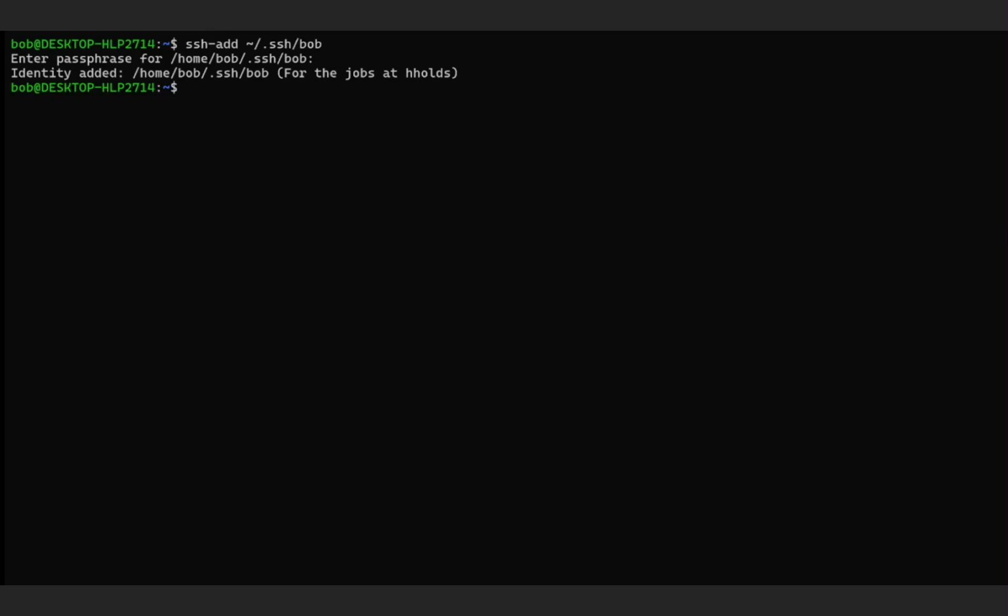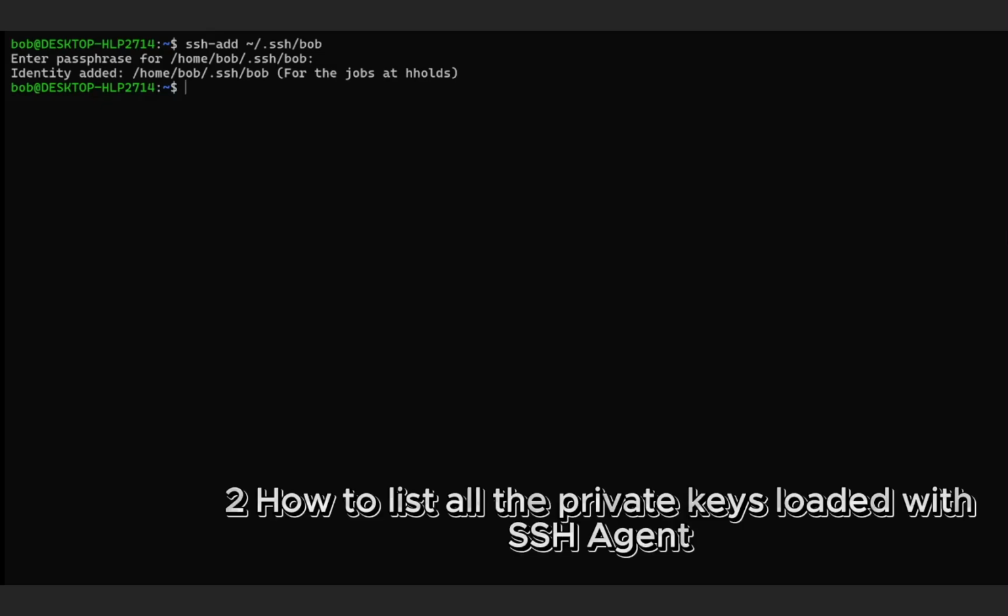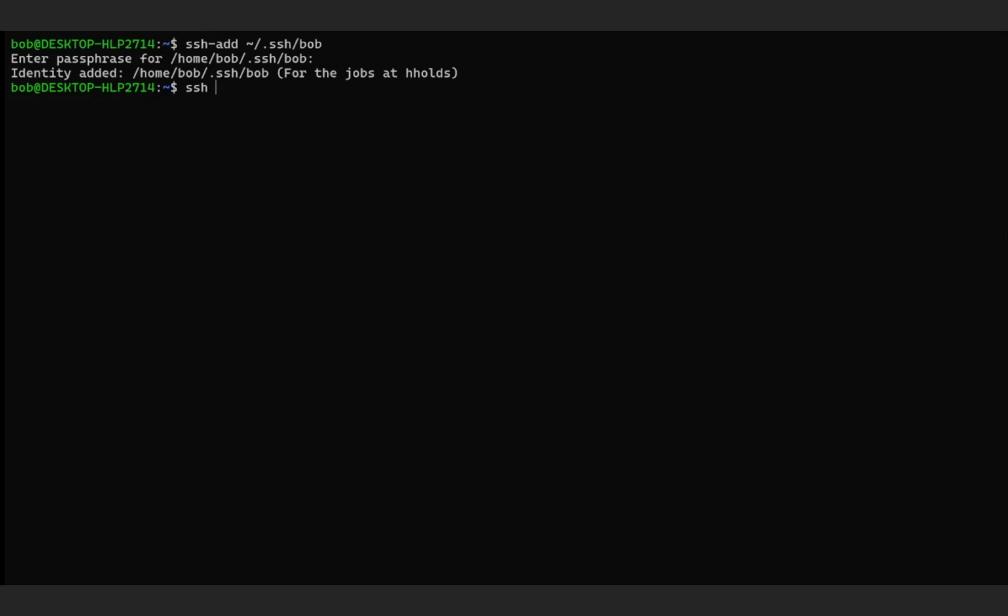Command ssh-add is sort of a communication tunnel with ssh-agent. With command ssh-add option -L, you can check all the private keys that you have handed over to the ssh-agent.